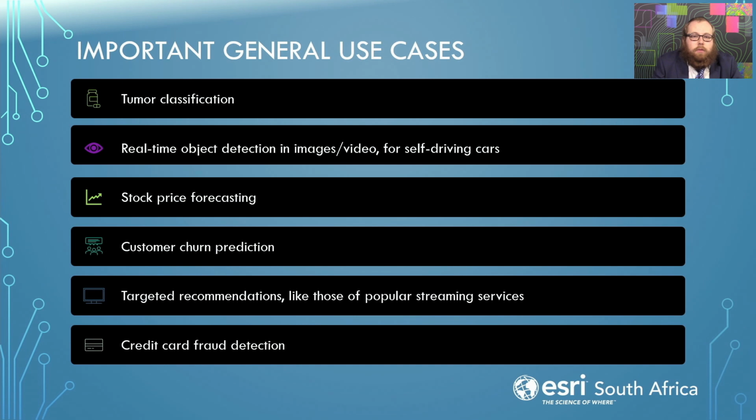Speed will have to come into that metric we talked about before, because it's no good having a model that's 100% accurate and it always tells you 10 minutes ago that the object that was in the camera was a car, you should have stopped. It can be as accurate as it likes, but that's not valuable 10 minutes later. So speed is important. We can also forecast stock prices and predict when customers will churn, as well as targeting recommendations like some popular streaming services use. We could also detect credit card fraud using machine learning.